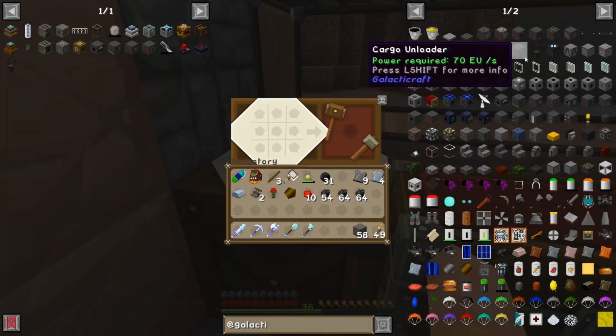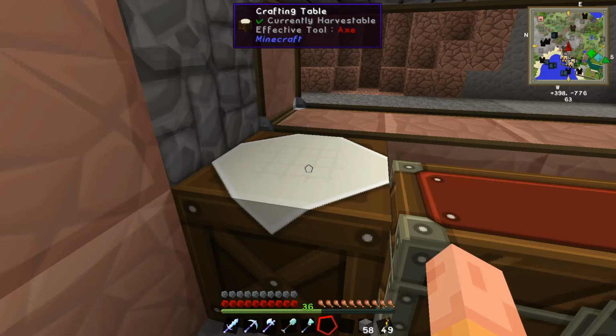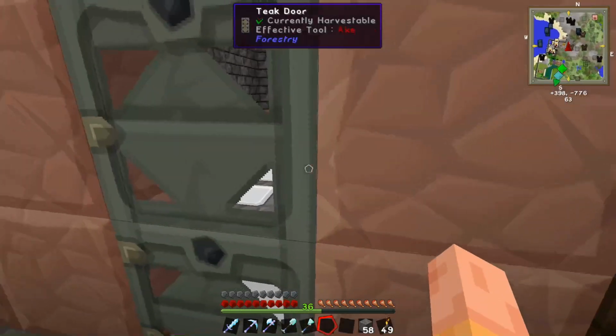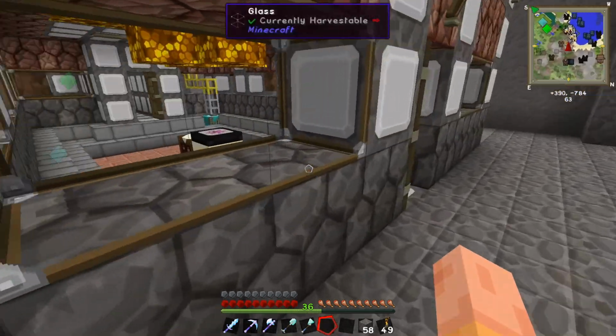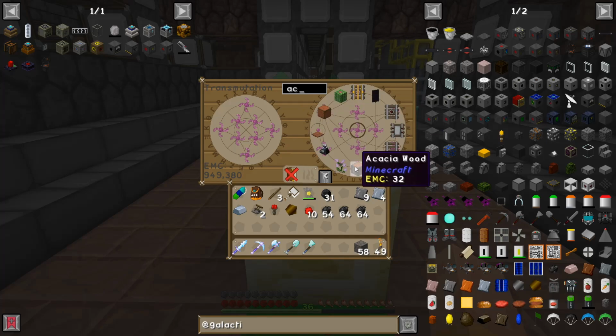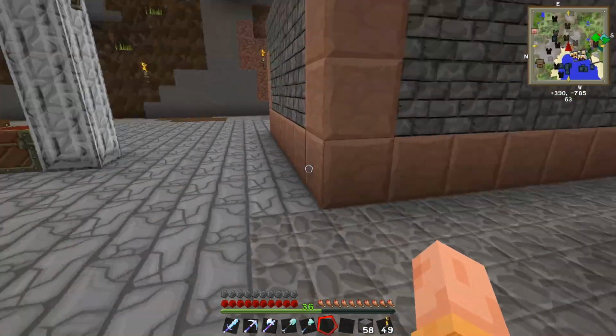Okay, so now that we have that, what do we need? What am I missing? Oh, a crafting table. Uh-oh. Crap. The one thing I don't have, wood. We'll just grab some out of the generator of NC here. Grab a couple. There we are. Thank you kindly.